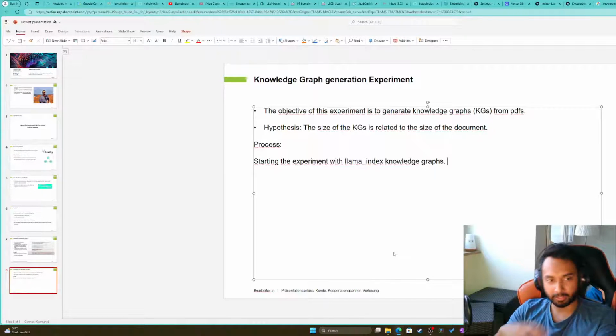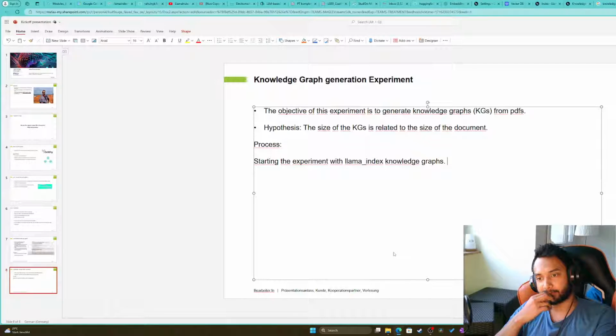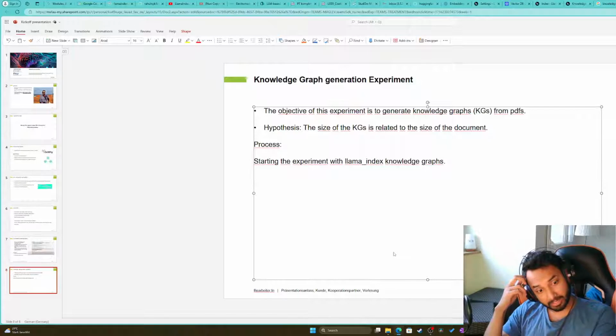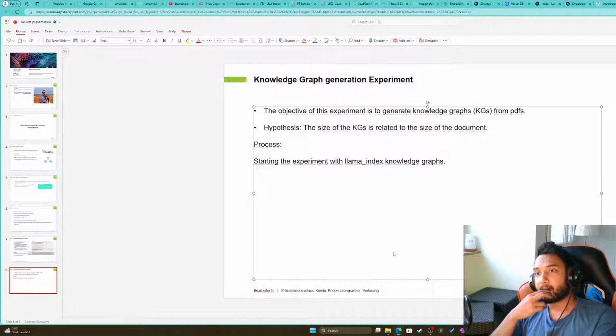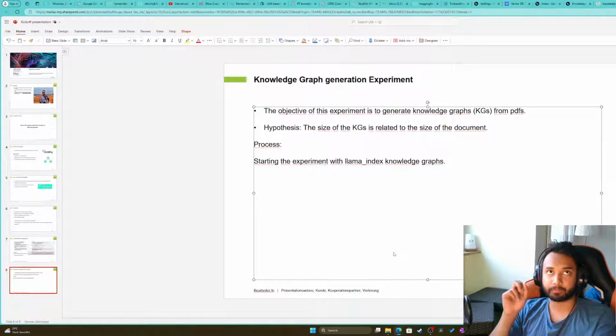So I'm writing down the stuff that I have, the experiments that I did, and the results. That's about it. And after I'm done with this, I might move on to deploying a specific model onto a server.